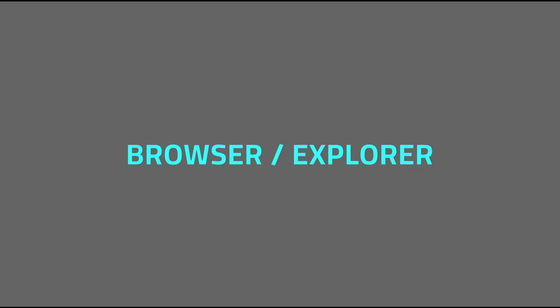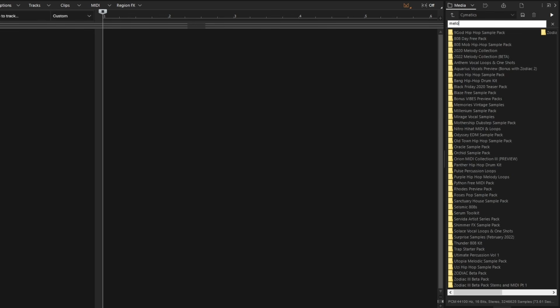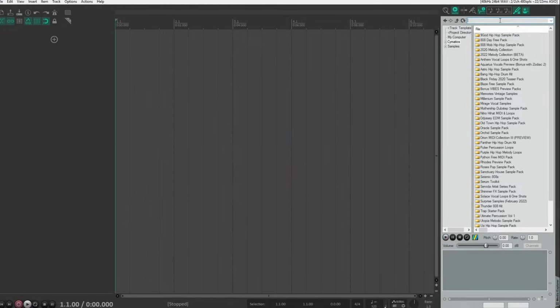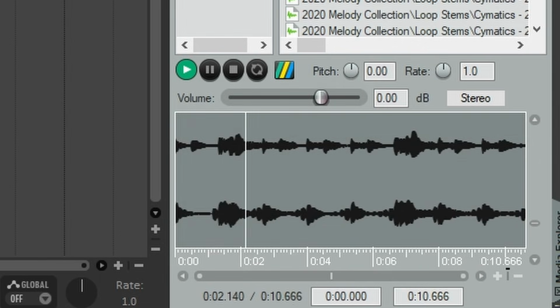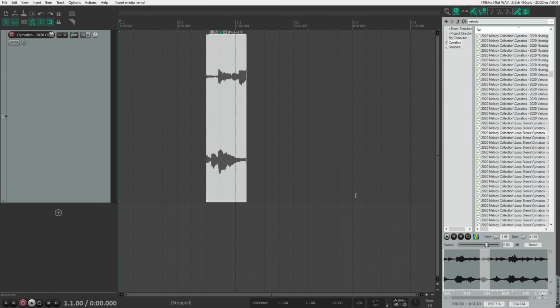Now, the media browser in Cakewalk is basically a simple file explorer with audio preview built into the DAW. And if you search for something in a big sample collection, it's going to take quite a long time to find the results. On the other hand, the Media Explorer in Reaper is much faster at pulling up search results. And when we click a file, we can actually see the waveform. The Explorer can detect the pitch, we can shift the pitch, change the rate, scrub through it, or even drag in just the specific slice that we want and not the entire sample.